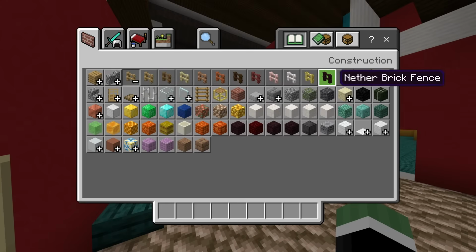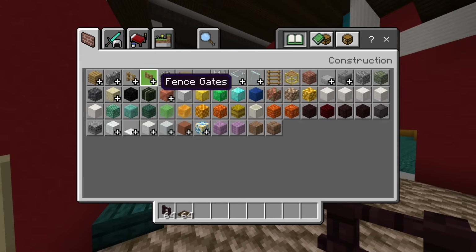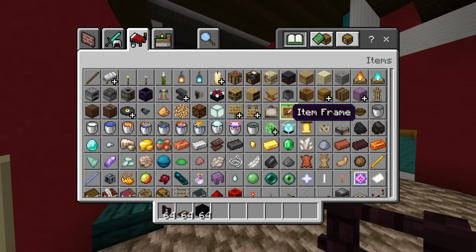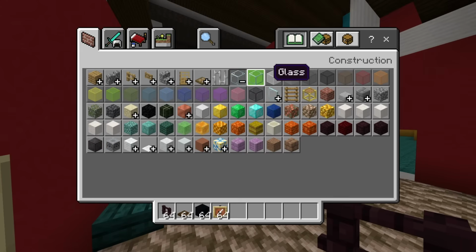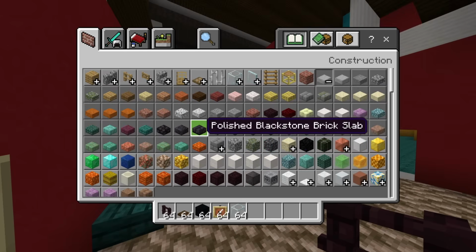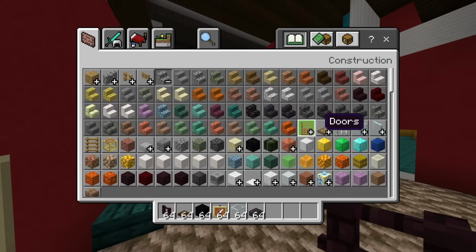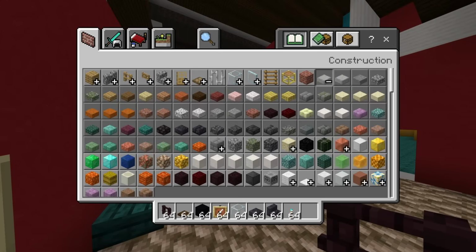Materials. Nether brick fence. Dark oak trapdoors, black concrete, item frames, glass, polished blackstone slabs, which will again get used for blocks, polished blackstone stairs, soul torches, and mangrove slabs, which will get used for planks.